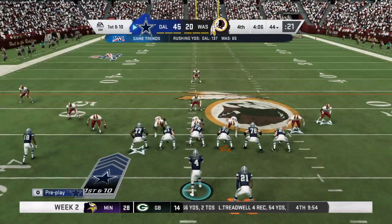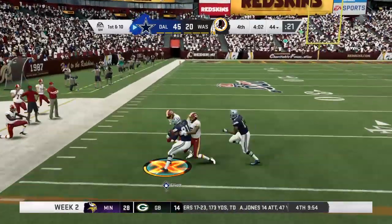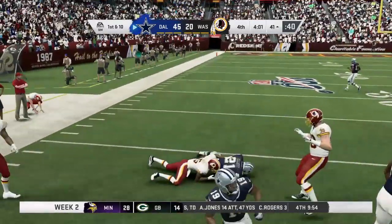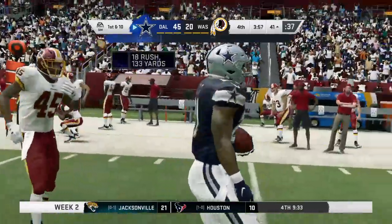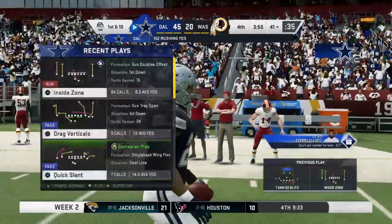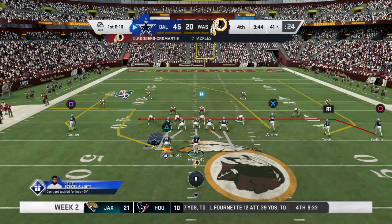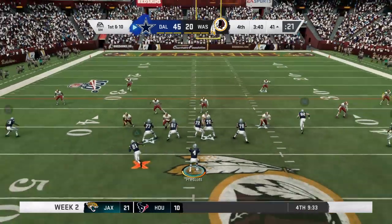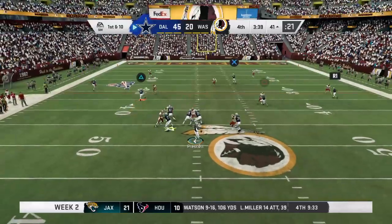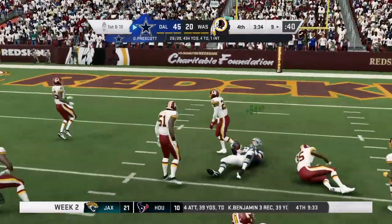Took just one play to move all the way to the 44 as they try again on first down. And they're well past midfield, just a yard or two shy of the 40. Give them 15 there, and the Cowboys have a first. He's still rumbling, isn't he? Still looking fresh in this one despite the heavy workload. But you and I both know, well-conditioned, and he did tell us that he thrives on being at his peak late in ball games. And this one complete to Witten over the middle.